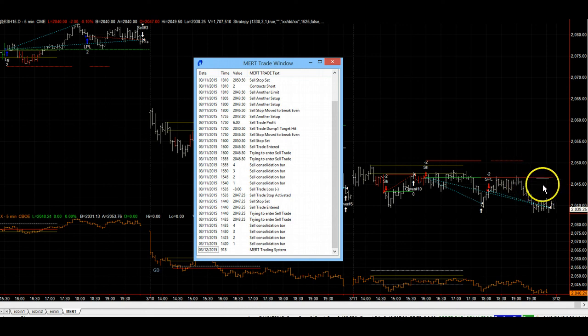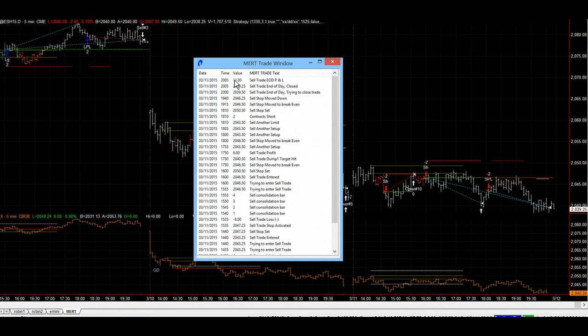And so this white line shows that we lowered the stop slightly, but the end of the day came about and we got out of the one contract we had left, the one contract we entered, for 11 points. So we made 11 points plus 6 points, which is 17, but we lost 8 points in the morning. So we made 9. On 2 contracts, 9 fives are 45, so that's $900 on 2 contracts.